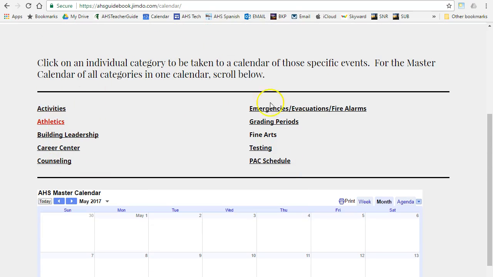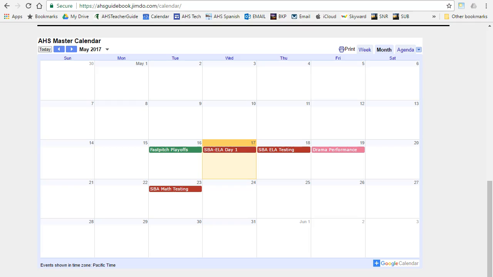Everybody that has something to do with one of these categories has been invited to a calendar by me. On the calendars themselves, you'll need to input all of the dates that you have something happening. So here's the way that this is going to be beneficial. By you taking care of this by the June 20th meeting, once you enter everything on your calendar and it populates on this calendar, your meeting will be able to just sit down as a group with this master calendar open, and you'll be able to just focus on conflicts that come up and how to resolve them.